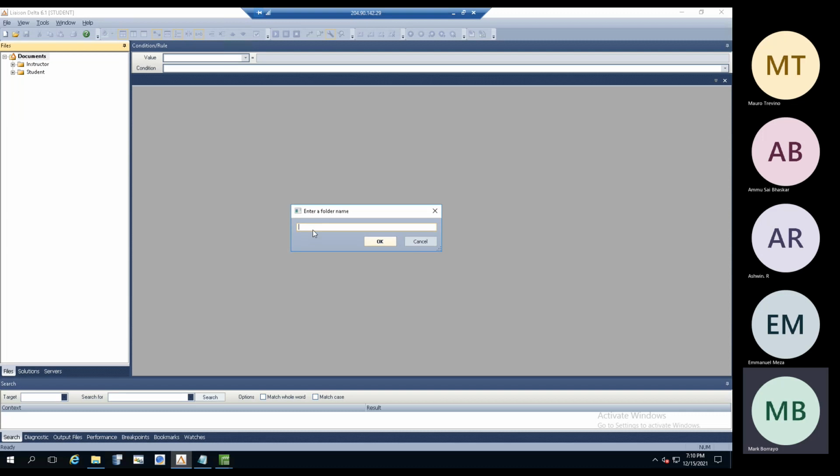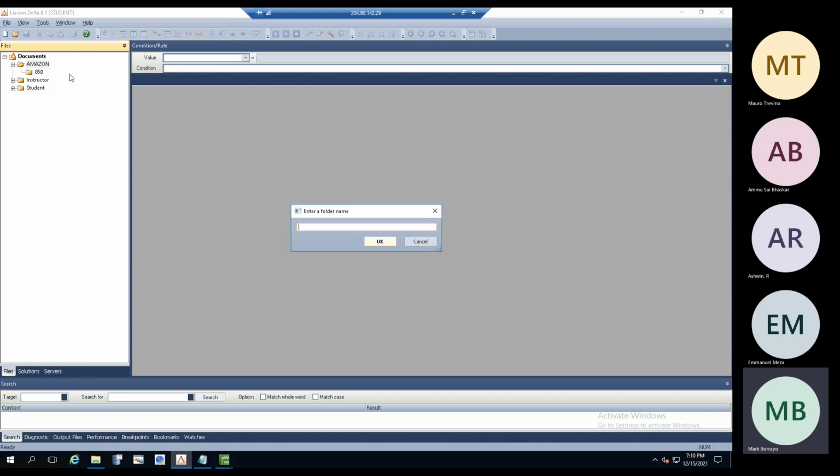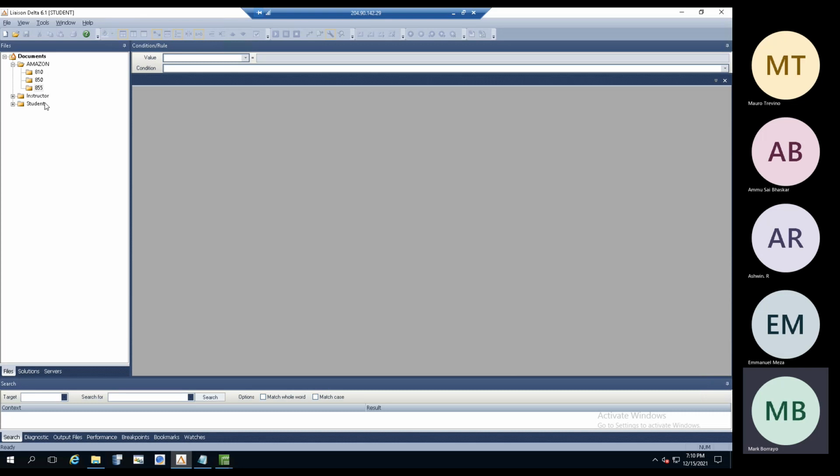So I can create a new folder here, and we can call this, let's say we're trading with Amazon. I'm going to create an Amazon folder, and then within that folder, I'll create the folders that represent the various transaction sets that perhaps I'll be receiving or creating. Upon doing that, you can see here, we'll go to documents, that again, the Amazon folder and subdirectories are dynamically created on the file system as well.